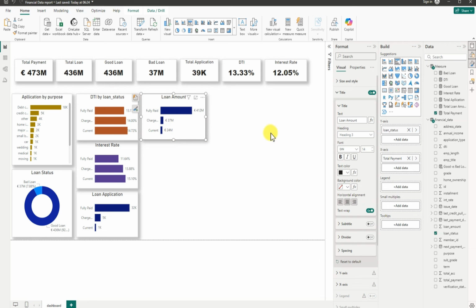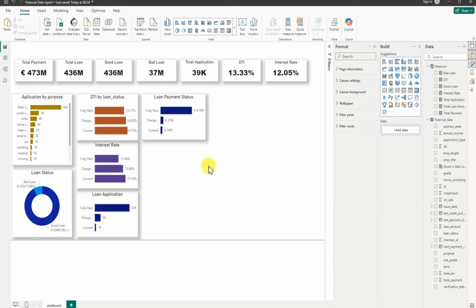So we're going to change to the total payment. I think that's what we use. This is going to be our total payment, or we'll just make it loan payment status. That's what we are having. So we are done with that.